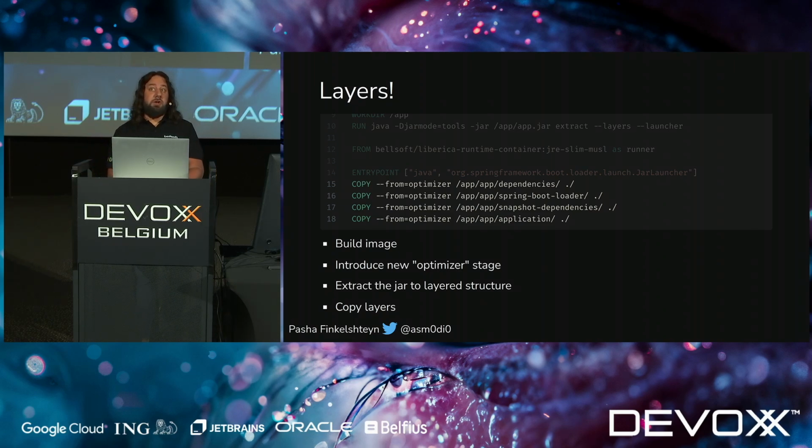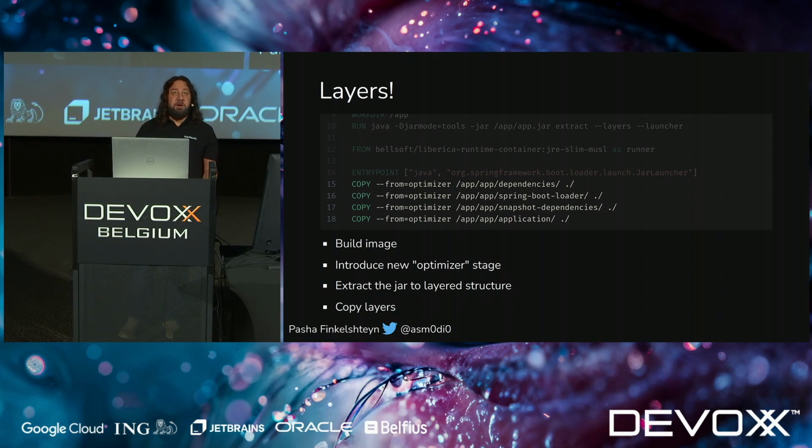Then Spring Boot Launcher, it's another thing. It almost never changes, but it's not a dependency per se. We should launch it from a different place. Snapshot dependencies. Most of us do not have snapshot dependencies in their projects at all, but imagine you found a nasty bug in some library for whatever reason, and you submitted this bug, because you are a good developer, and you know that bugs need to be reported for them to be fixed by the third-party developers.